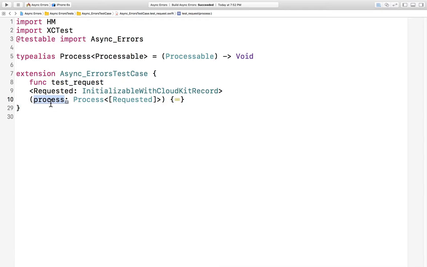I don't find this concept to be dissimilar from the concept of subclassing. Do you, out there in TV land, think process is the most generic name for this function class? Because that's what we're currently thinking. We also think that, in spite of that, it's specific enough to describe what we're doing with this array of requested. When a signature can mean multiple things, a generic name may always be better than no name.